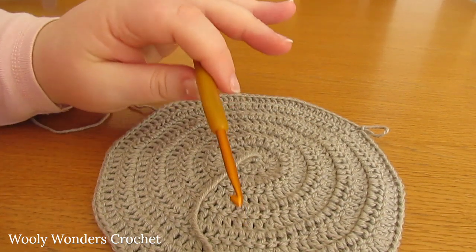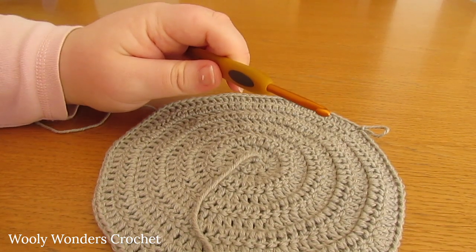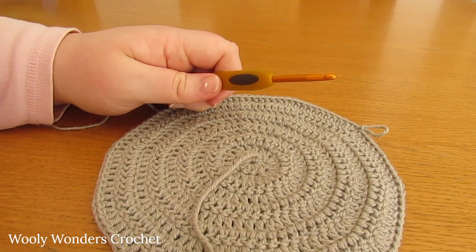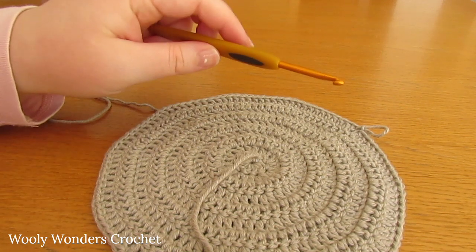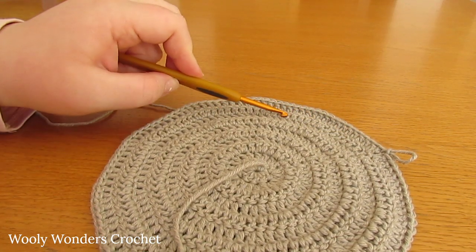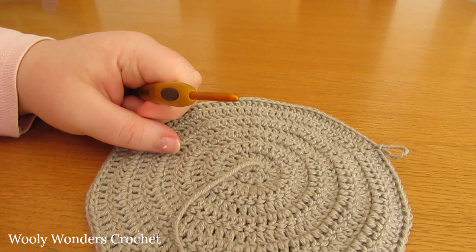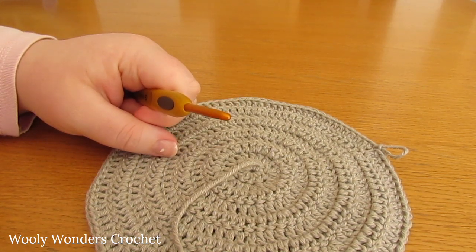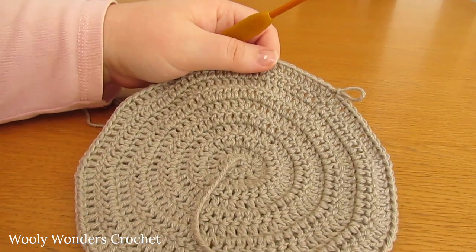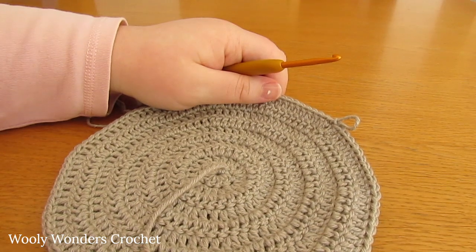And for round 10, it follows the same pattern. It's really easy. You just want to chain one and turn, and that does not count as a stitch. And then you want to work two double crochets into the first stitch, and then one double crochet into each of the next eight stitches all the way around. So you'll do two double crochets into one stitch, one into eight, two into the next, one into eight, all the way around. And at the end of that round, you should have 100 stitches. And then you want to finish off with a slip stitch into the first double crochet that you worked. So go ahead and work round 10 like I have just done. And then once you have done that, we have worked our last increase round. And now we can move on to round 11.